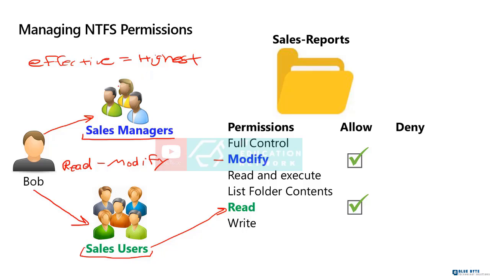One group says he can read, he can read. The other group says he can modify, so he can modify. Now the way I always think of this, just so I don't confuse myself, if you take one NTFS permission plus another NTFS permission, the end result is the highest. Some people will say effective permission, but I just say combine one NTFS with another NTFS, whichever one is the highest, that is the end result. So Bob has the modify permission for this folder. He can delete, create, read, he can do all those things by way of that group membership.